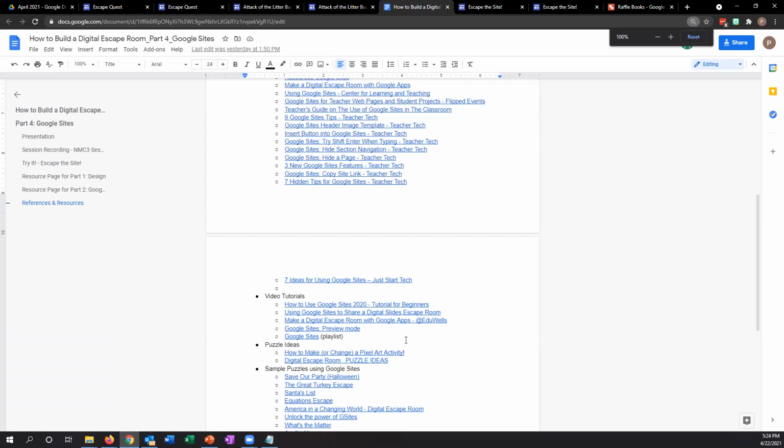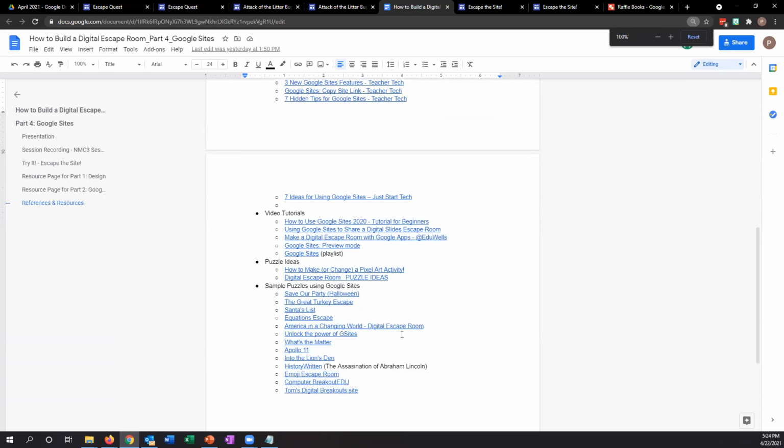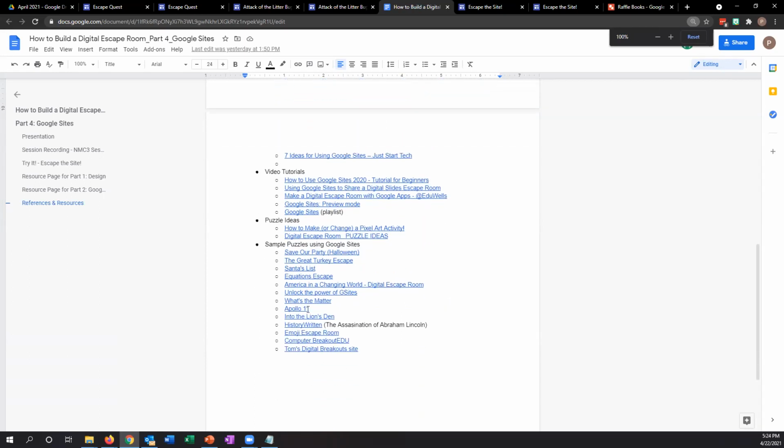The preview button used to be the eyeball, and sometime in the last year or so it has switched to that laptop and mobile device icon. So just be aware of those small changes if you're looking for things that aren't absolutely current. Then there's some more puzzle ideas, and then there's a bunch of samples. And I have one more to add.